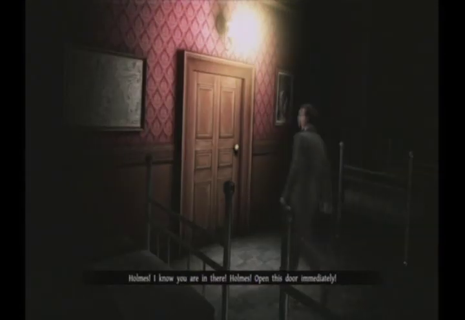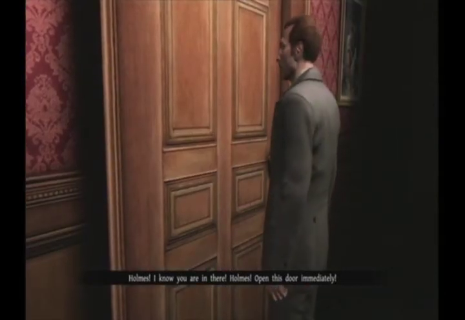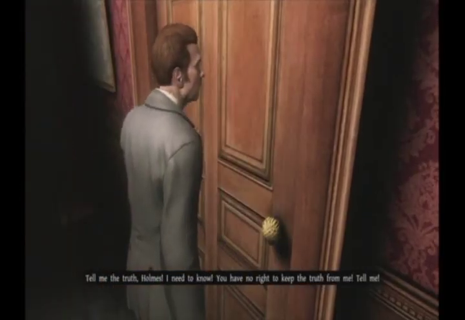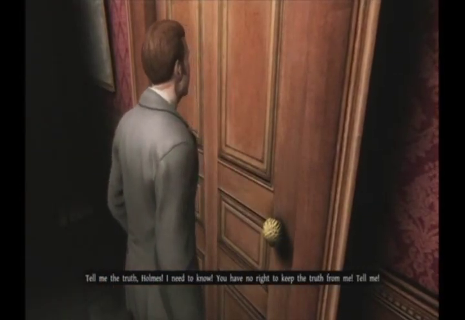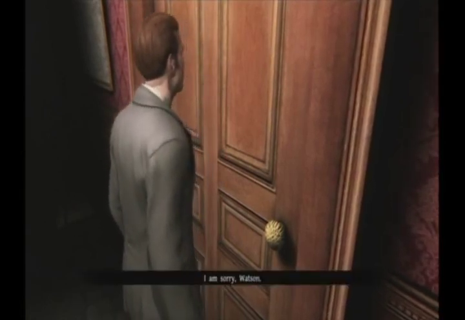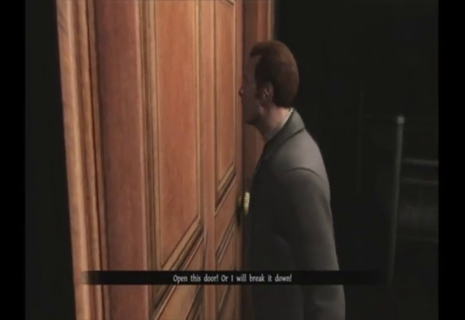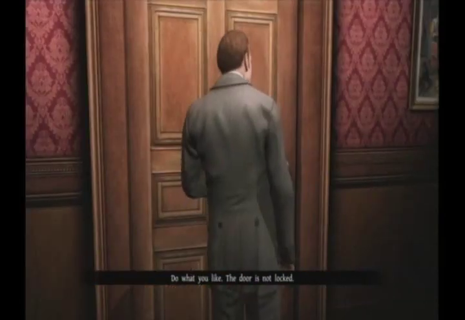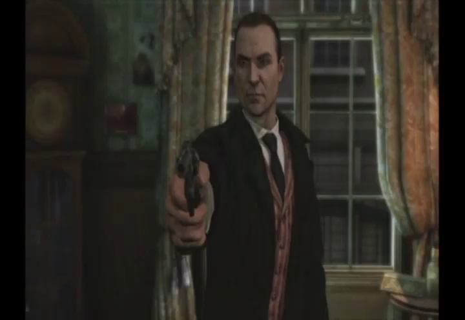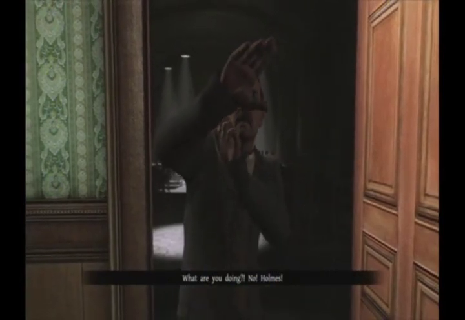Holy cow. Holmes, I know you are in there. Holmes, open this door immediately. I think that I would rather not. Tell me the truth, Holmes. I need to know. You have no right to keep the truth from me. Tell me. I am sorry, Watson. Open this door, or I will break it down. Do what you like. The door is not locked. Oh, shit. What are you doing? No, Holmes!